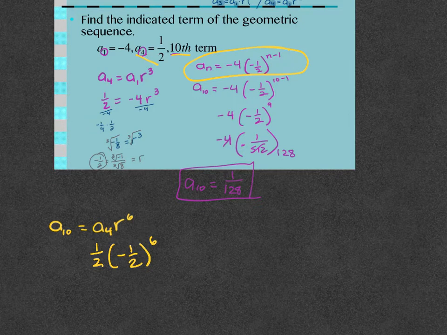Wait, for a10 equals a4 r to the 6th, in the equation a1 r to the n minus 1 on top, wouldn't it be 9? It was 9. This is 9. If you start with a1. If you don't start with a1, so I started with a4, then the exponent has to make up the jump. Does that make sense? Yeah. So if I did a1 and I want to go to 10, it's a1 and 9. But if I don't start at a1, as long as the base and the exponent add up to 10, I can jump. You don't always have to start at a1. Does that make sense? Yes.